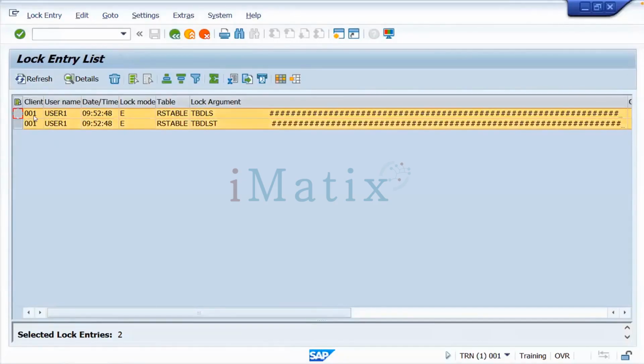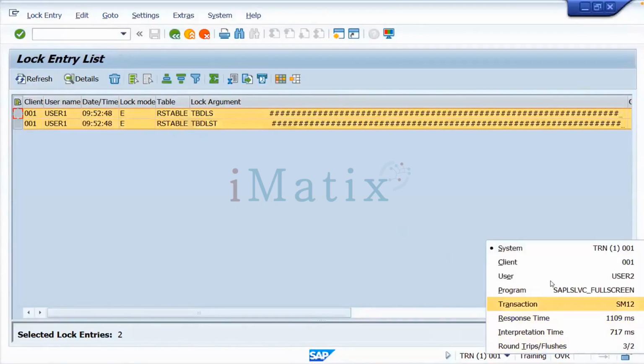User 1, client 1001, is editing 2 tables. I cannot edit; I am logged in here with user number 2. If I want to edit this table because maybe user 1 left the organization, then you are going to confirm with the user: can we delete your lock?